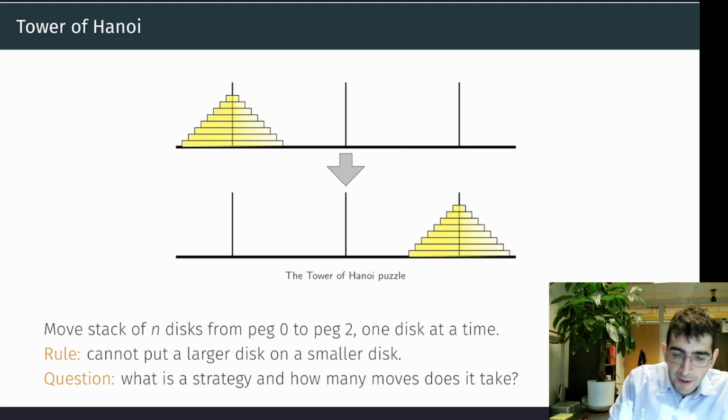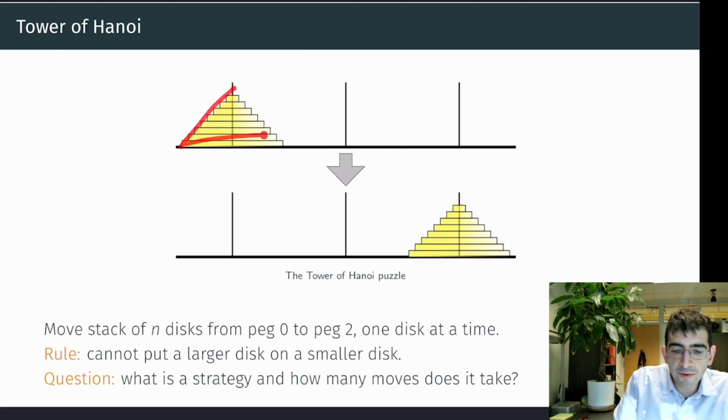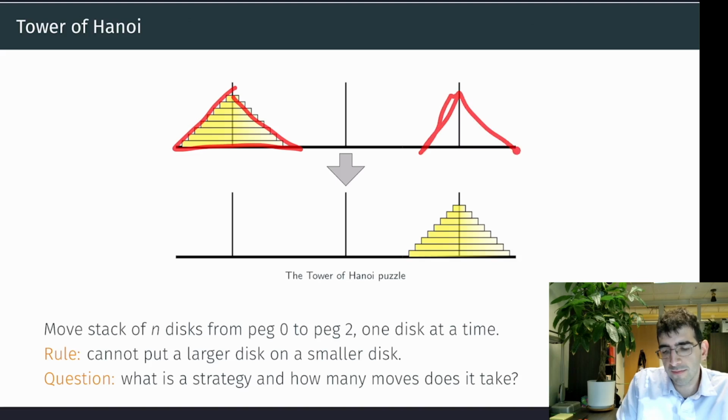Okay, so the monks can move each disc one at a time. The discs are very fragile, so they always have to be on a peg in order of decreasing size. And the monks want to move the tower every so often from one pole to another pole. And in their monastery, they have exactly 3 poles to move the discs, right? So the question is, how do you move the discs? Is there a way to move each disc one at a time to get from pole 1 to pole 3? Okay.